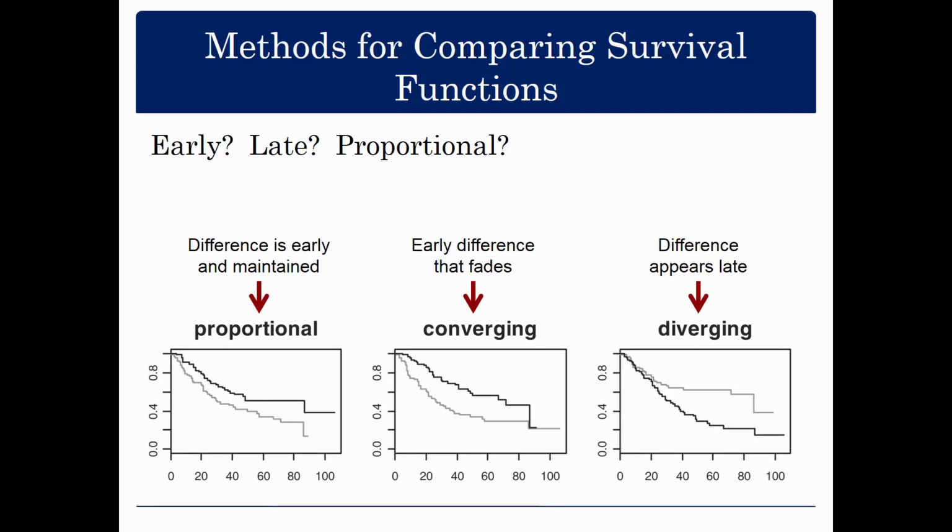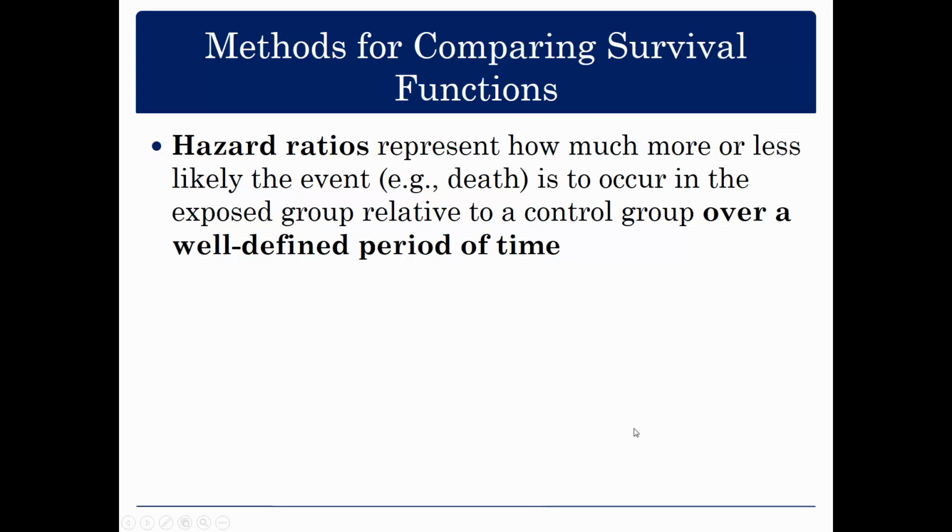And the key here is understanding what you can anticipate, what you expect to see in terms of the survival. If you don't know what to expect, the best approach is the log rank. The best approach is assuming proportional hazards, because that does give you kind of an average effect over the entire study period. But if you know what to anticipate, you could actually have a more powerful test by modifying your analytic plan.